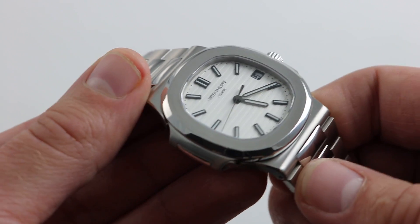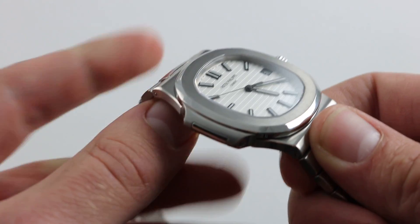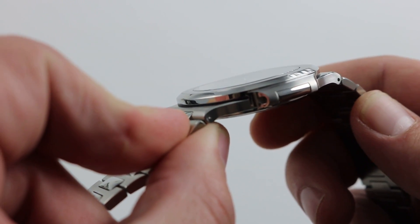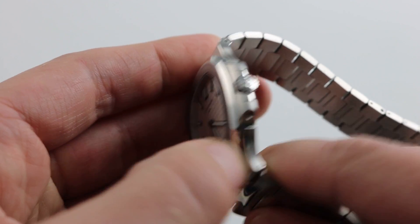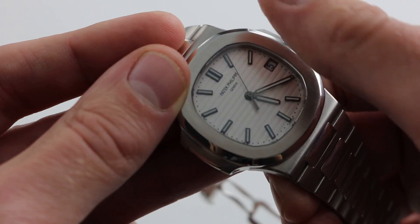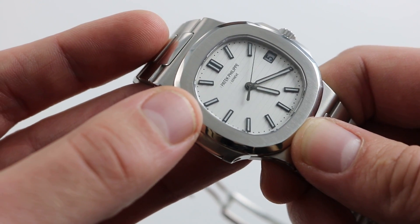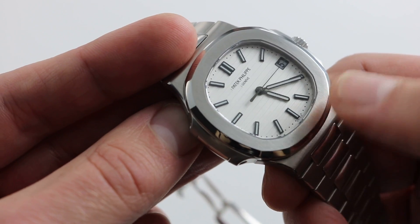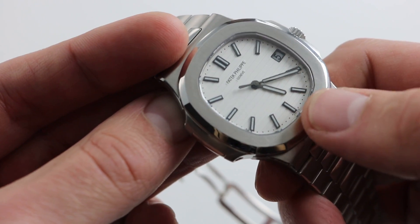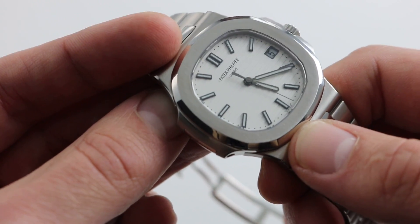The dial, case, and bezel define the Nautilus, because the Nautilus is the image of a porthole transposed onto a luxury watch. You can see the contrasting finish used to good effect — satin on the lug hoods, high polish on the flanks of the wings, the distinctive Nautilus wing members on each side, and the polish of the bevel of the bezel. The gorgeous straight-grained top leads to the dial. This, the Dash 011 model of the Nautilus, is by far the most legible, because you have an explosive contrast of blackened gold hands and hour indices against a striated silver base. It explodes in any light, and fully loomed, you can also read it in low or no light.